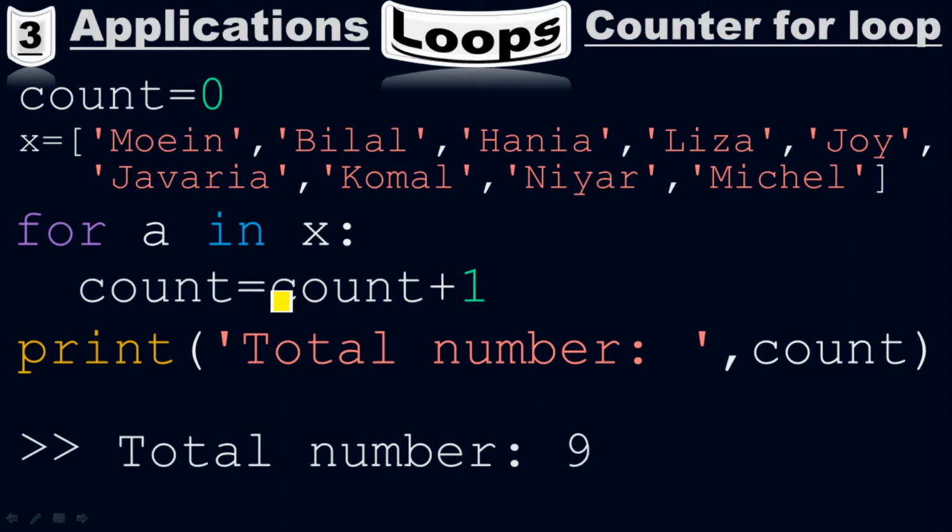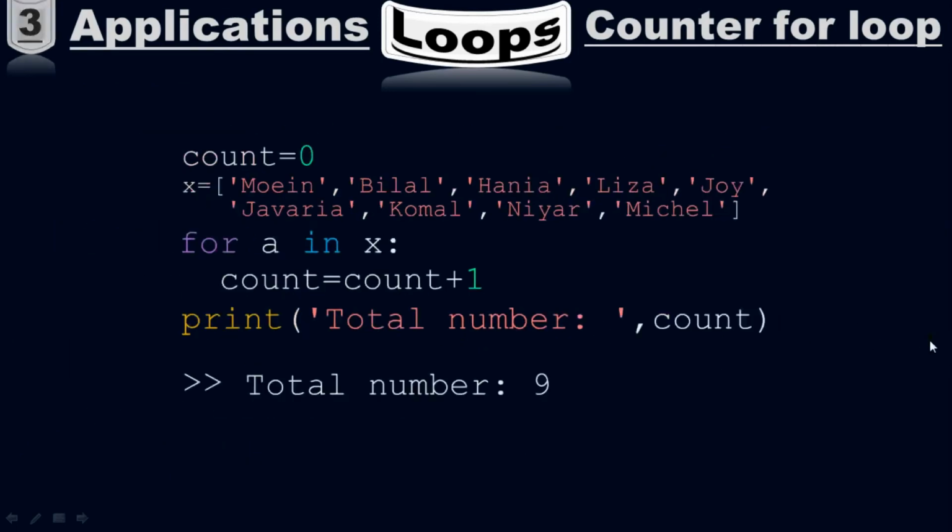What is 9? This equals count. Therefore, the comma count means that the total number, 8 plus 1, equals 9. So this 9, which equals count, is there because the total number is 9 at the end. So that's how we can design a simple counting program to simply count the number of items passing through the system. You can find plenty of applications of loops in your daily life.